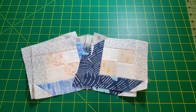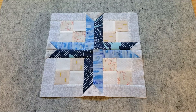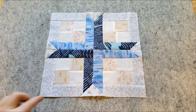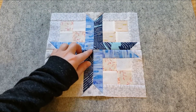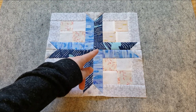All my quadrants are done and I'm ready to put it all together, so let's skip to the finished block. I am very pleased with the changes that I made to this block. I think adding the simple sew-and-flip corners at the very end really simplified the block and made it feel effortless. I also think adding the background fabric around the border softened the block and it really draws attention to the center, twinkly, starry, crossy thing.